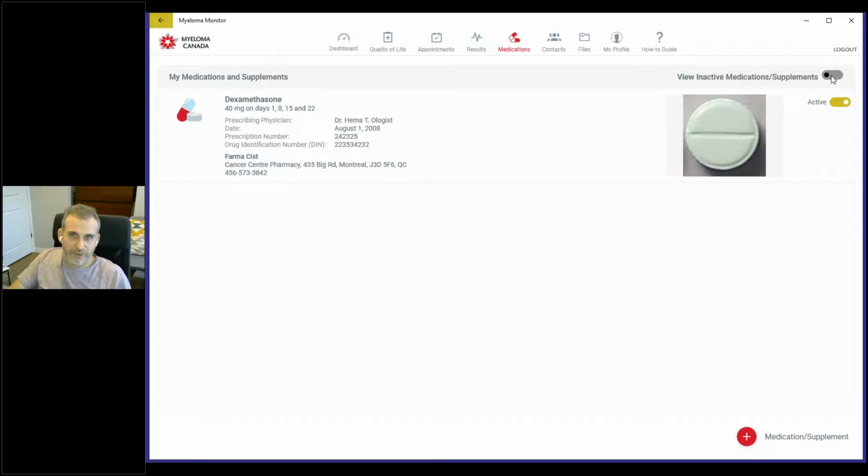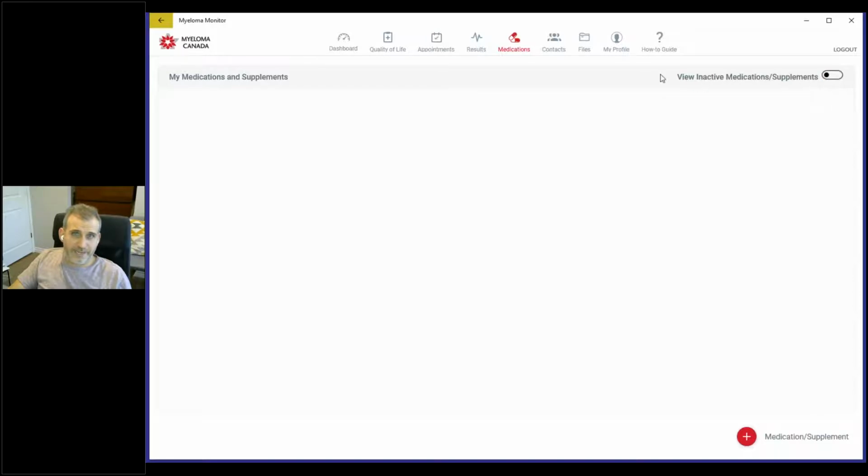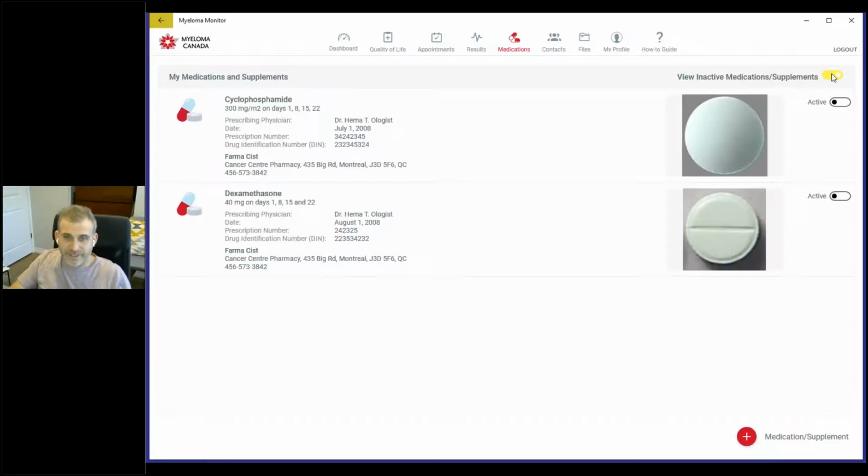If I click on View Inactive, you'll see that cyclophosphamide has appeared. If I also want to deactivate dexamethasone, you'll see when I come to my current or active medications, there's nothing there, but it's always saved in the background. So that's a good way to have a log to say, okay, I was on these medications in the past.